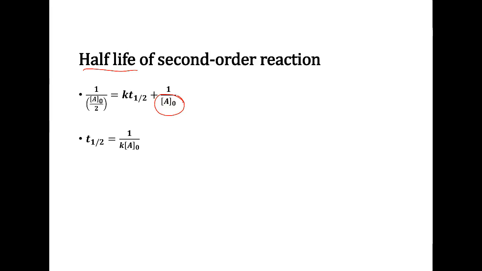So what we can do is we can plug in for our equation. So remember, we started with 1 over the concentration at time t is equal to kt plus 1 over A naught. And here what we said is A naught is the initial concentration, but the concentration at time t for the half-life is going to be half of that initial concentration. That's the definition of half-life: the amount of time it takes for the reactant to reach 1/2 of its initial concentration. So we can plug in, and if we know the rate constant, we can go ahead and solve for that half-life.